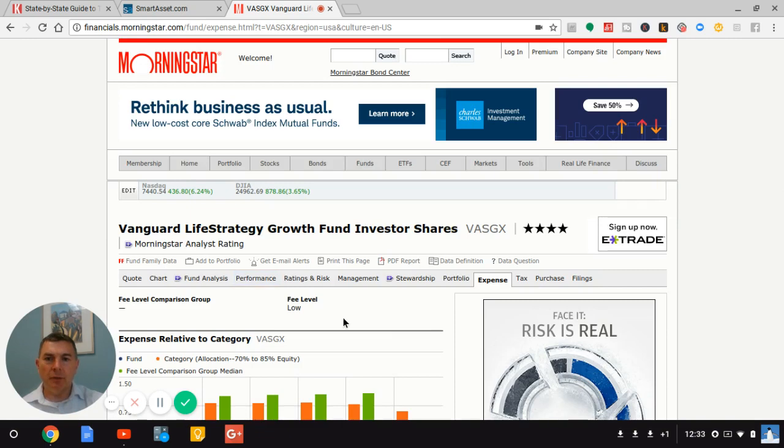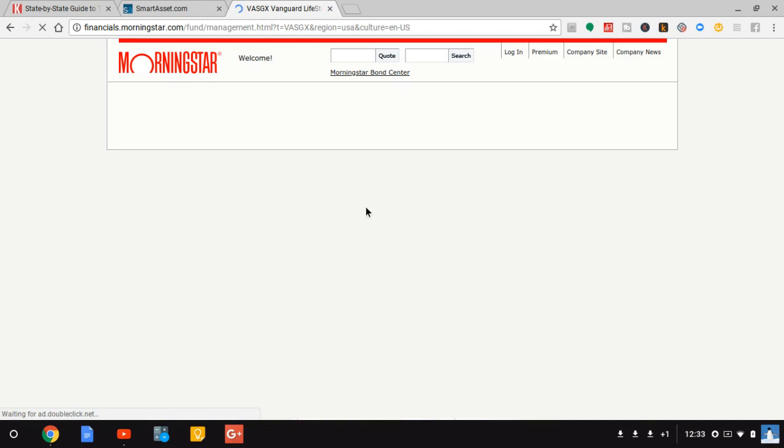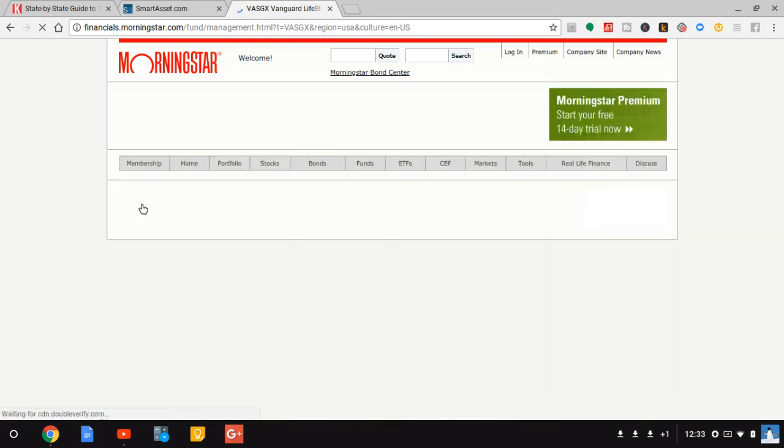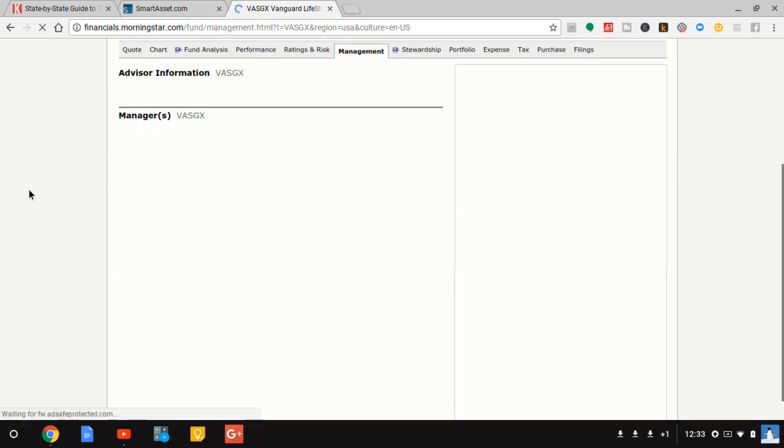Let's see what else I want to show you on this guy. We already talked about performance, so we've already looked at that. Portfolio, we talked about that. You can look at how much it costs to get in. I do like to look at management, actually. I want to see who the folks are who run this fund. Now, these are index funds. Used to be a guy named Gus Sauter, ran the equity funds for Vanguard. I think he's since retired. A lot of times it's just an algorithm, frankly, anymore. For index funds, it's literally just trading.